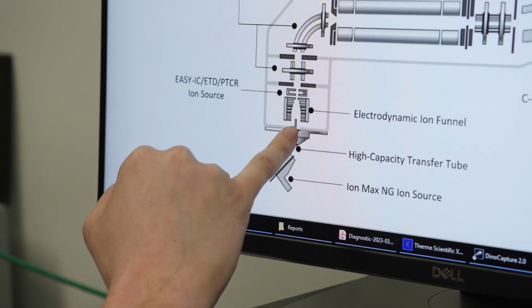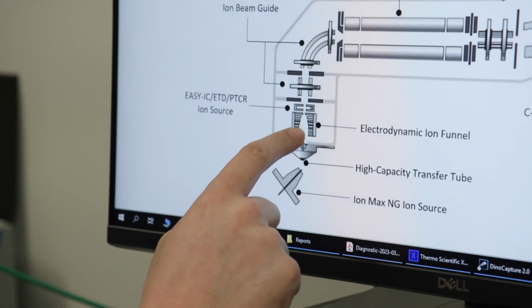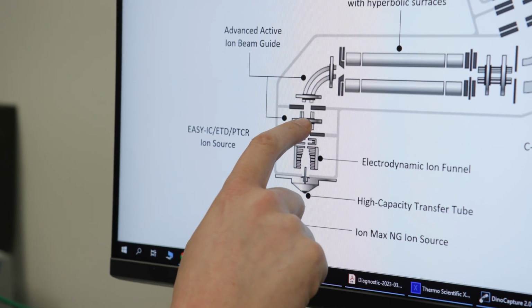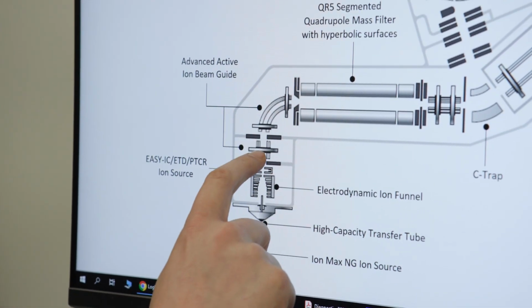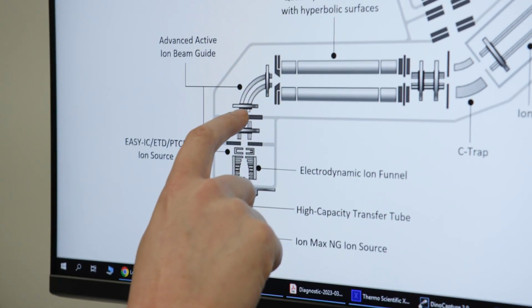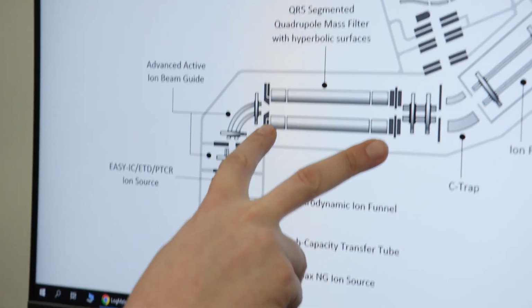And then our ions, we can pass them through here, which is an ion funnel. It focuses our ions. And if they're charged, we can apply electromagnetic voltages to manipulate them. So we have this bent flatapole here. If it's a neutral ion, it can't be manipulated with electrical fields, so it'll just hit the walls. But if it's charged, we can move it through here. And then this is our first mass spectrometer. What this allows us to do is filter for things that we want or don't want.